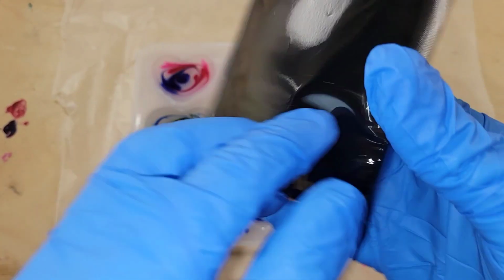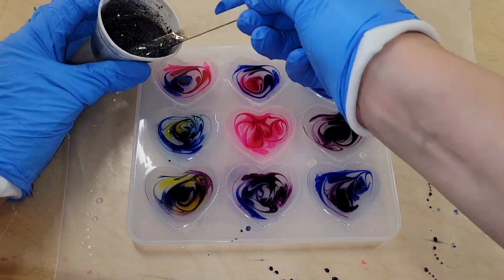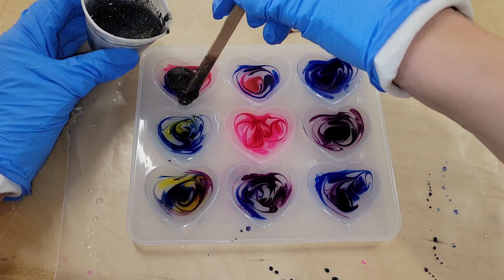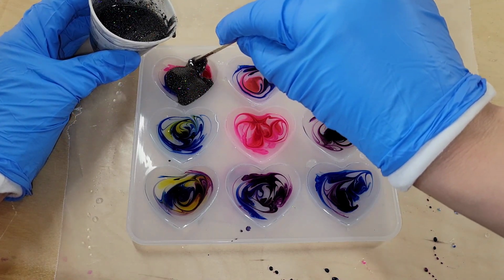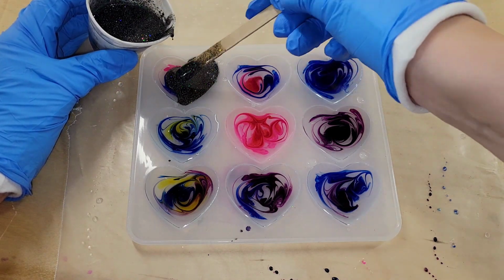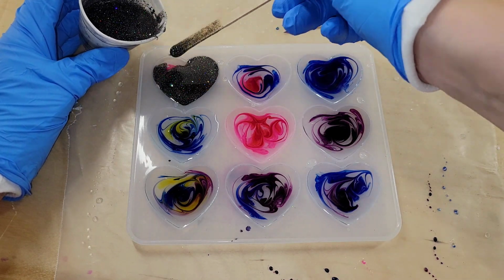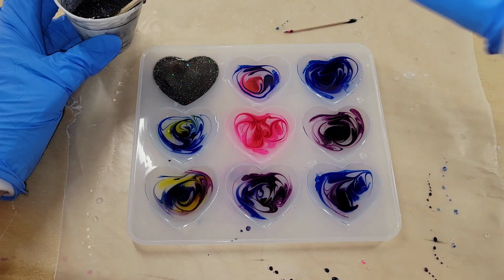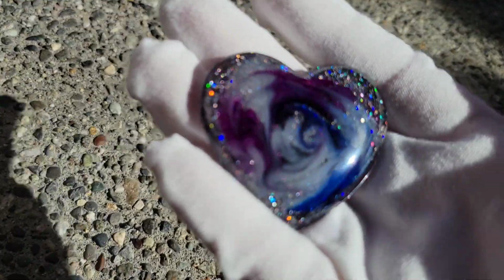So here we are the next day. I'm going in with some Fire Rainbow Luxe powder mixed with some more TotalBoat High Performance Epoxy, and I'm just going to add a glitter backing to these. I almost filled the molds up to the rim on that first layer, so I'm being really careful, not adding too much resin and just pushing that resin all the way to the perimeter of the heart. If you do that, the resin is not going to spill over onto your mold or anything. It's going to be perfect, and you're going to be able to add a nice glitter backing.